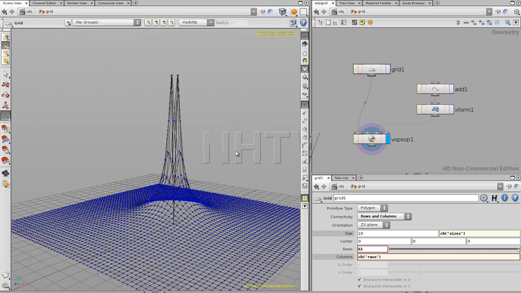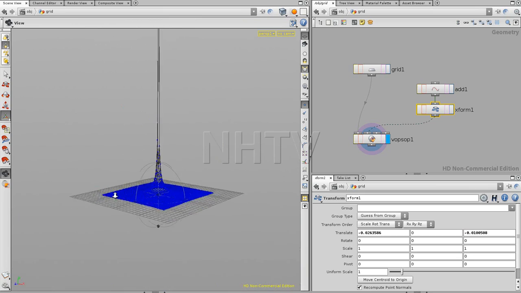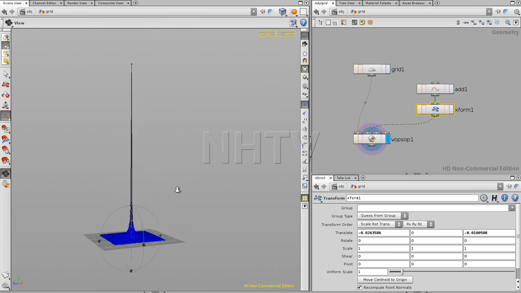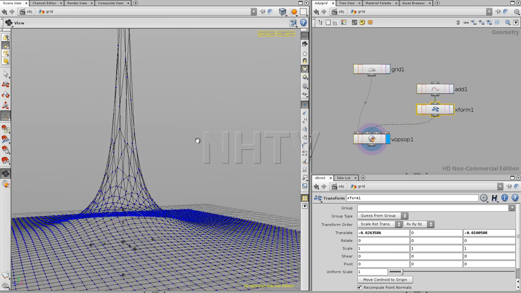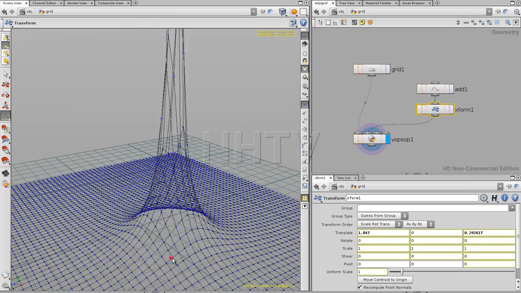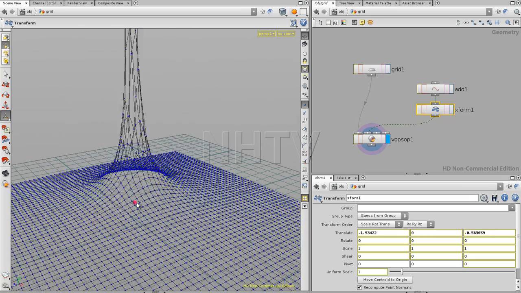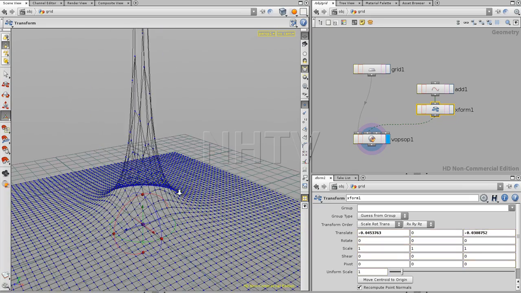So that's a clue. Now you will see, the moment I start moving this point, even with a small difference, you already see the effect of it. So here we see this black hole-ish kind of effect.